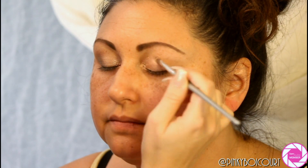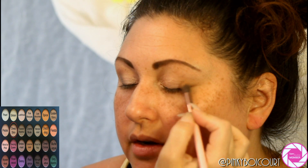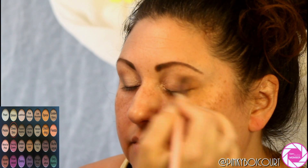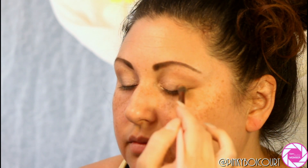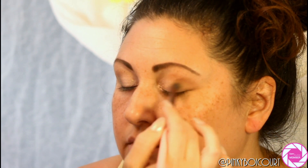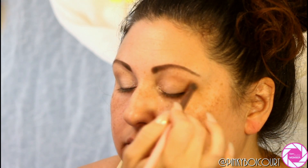We were having our own conversation throughout this tutorial, so that's why I'm doing this voiceover to instruct you. Next I'm taking the Jacqueline Hill Favorites palette — Deep Skin by Morphe Brushes — and using a large fluffy tapered brush by Luxie, taking it into the outer corner making a V and placing it in the crease as our transition color.